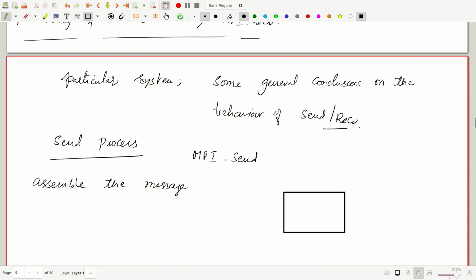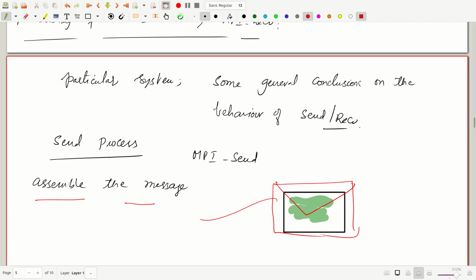We have some message here, and it needs to be put in an envelope, and that envelope is created by assembling the message. That's what the sending process does. It will put an envelope on this and prepare it with the data that is inside plus the addresses, to where it should go and all those things.